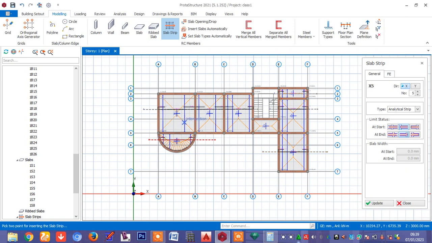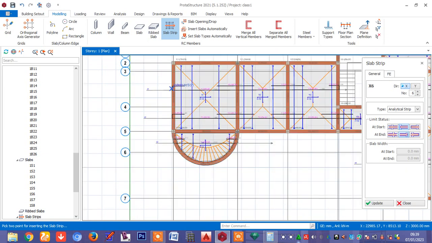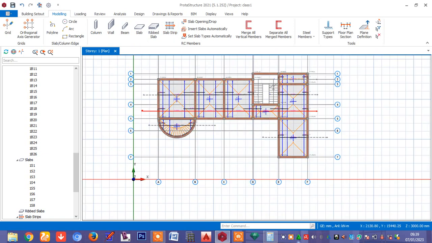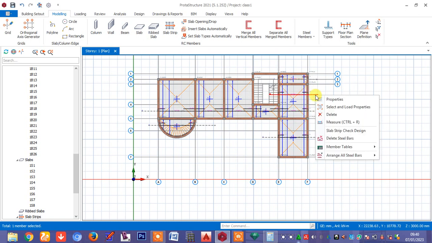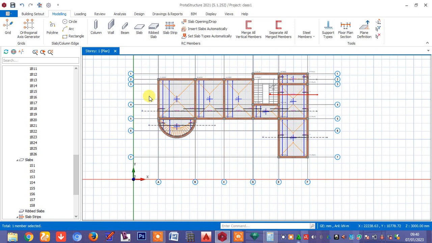Okay, let me click here. Actually, this reinforcement will be the same with this one, so I can just do away with this. Delete, because the reinforcements are the same. And do away with this one too. The same reinforcement on the slab, so we don't actually need that one.